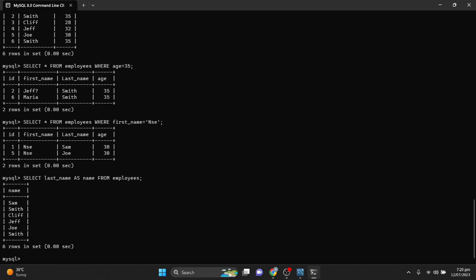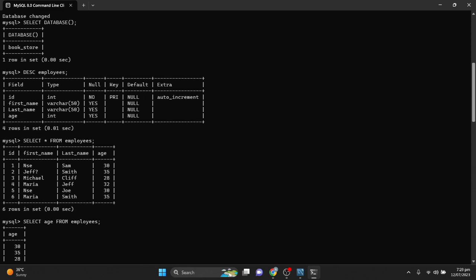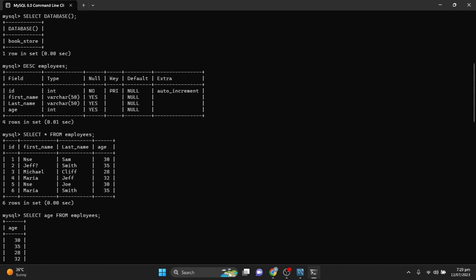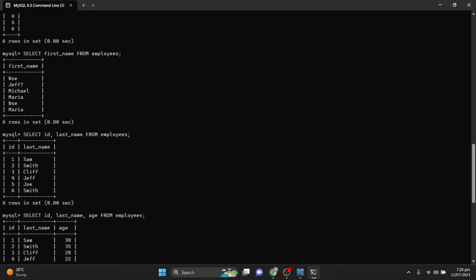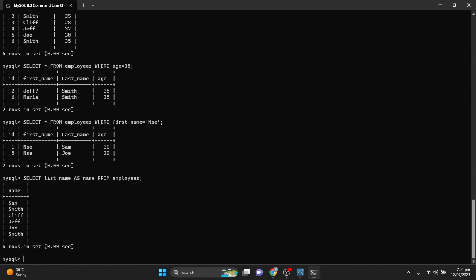So now notice that we have this table that shows only the last names that we have in our employees table. The last names are Sam, Smith, Cliff, Jeff, Joe, and Smith again. And if we come back here to the output of running this command, you're going to see that we have all the last names listed.